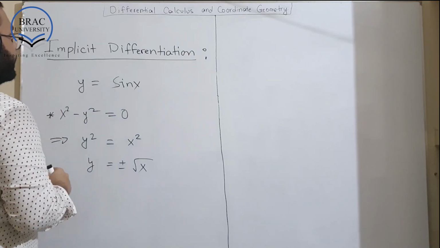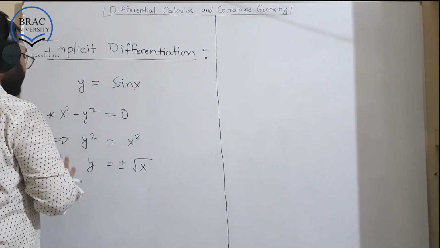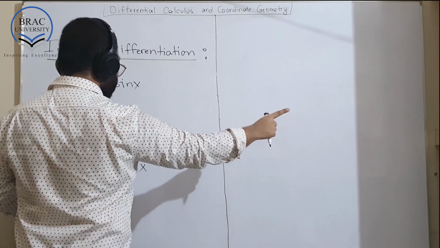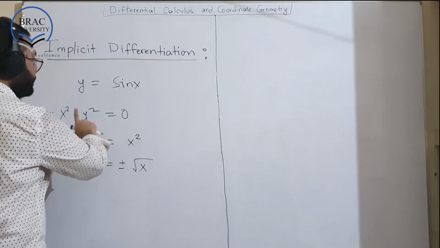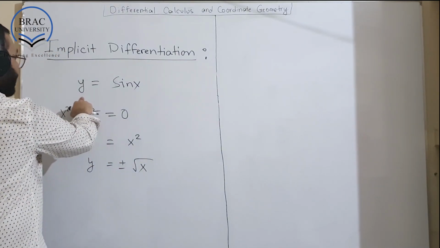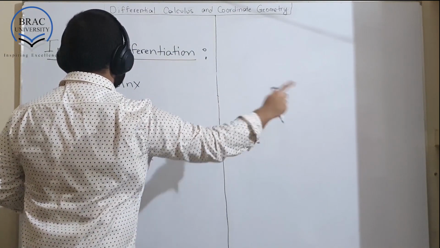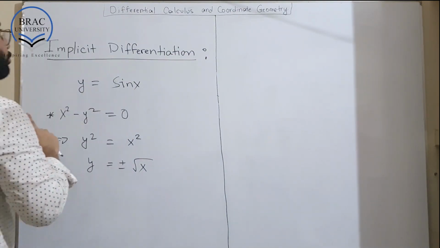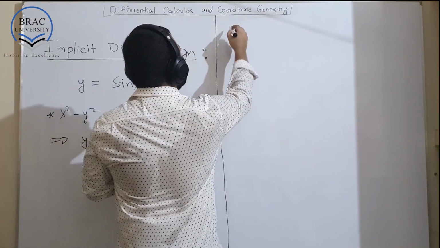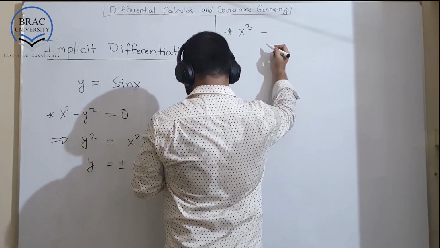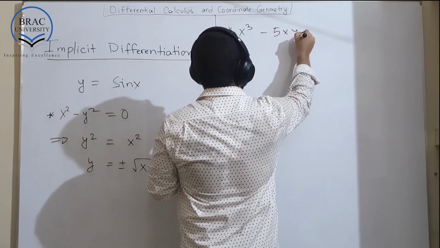But sometimes that isn't the case. Sometimes we cannot turn one variable in terms of another. We cannot write one variable in terms of another variable. Like, for example, here we wrote y in terms of x. We can't always do that. Let's see an example where we can't do that. Consider this function.